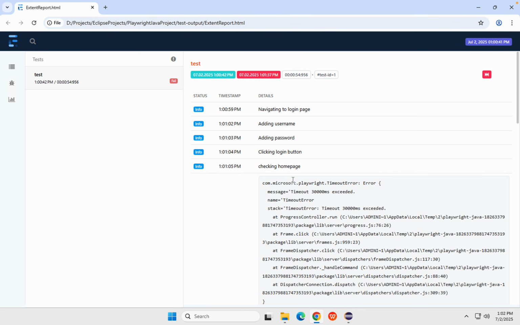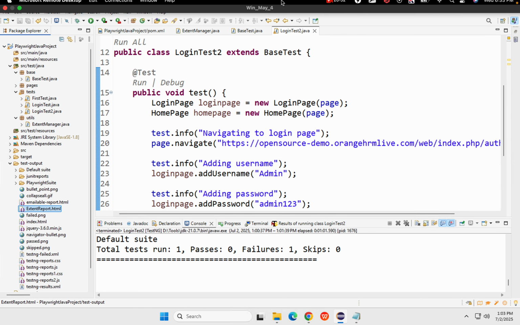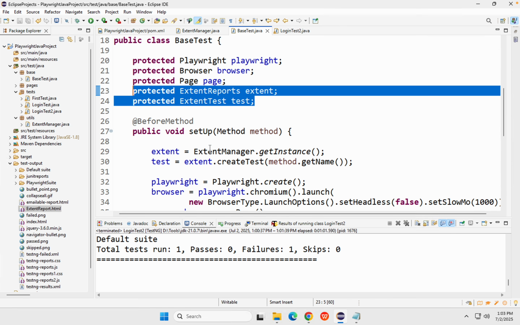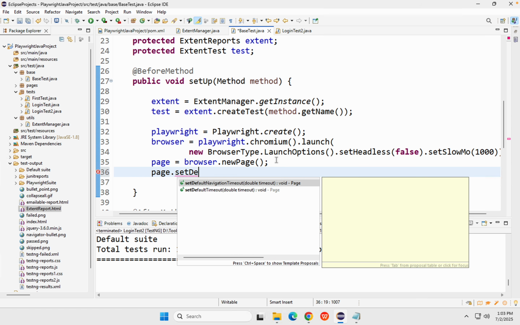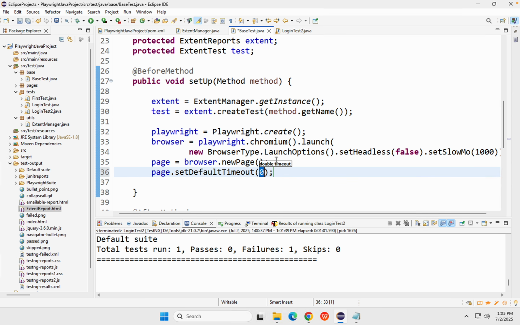We can also decrease this timeout for this particular demo, and for that I can go to my BaseTest.java, and here where we are setting up everything, I can say page.setDefaultTimeout, and I can for now just say 4000 milliseconds. That means 4 seconds. Ideally it should be 30, which is the default. If you don't give anything, it will be 30 seconds, and generally you should keep that, but just for this demo so that it does not wait a long time, I'm doing this. Okay, so this is fine.